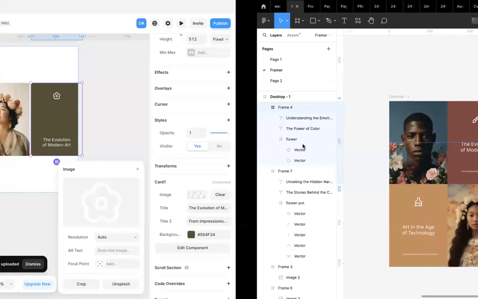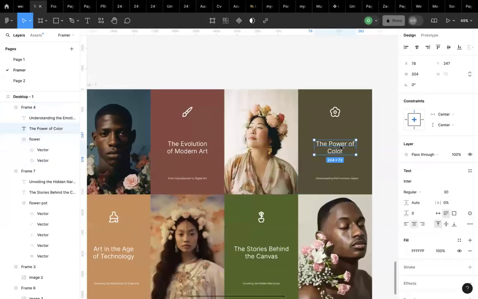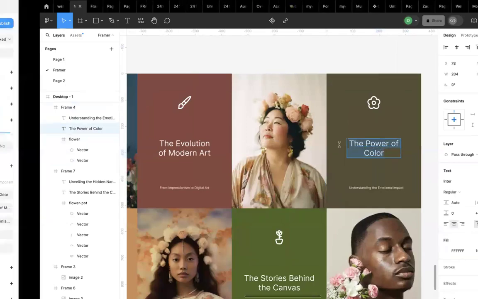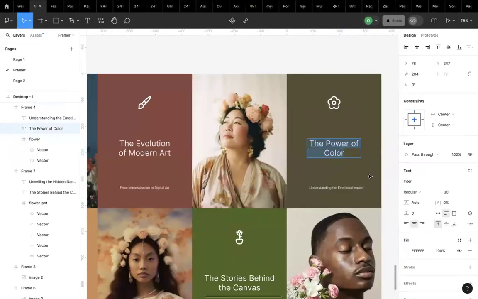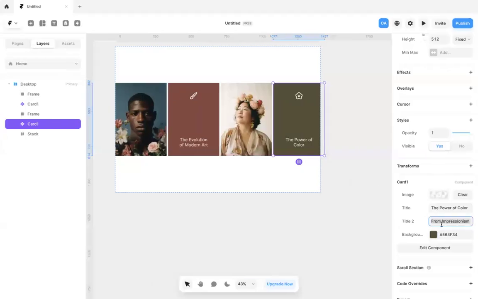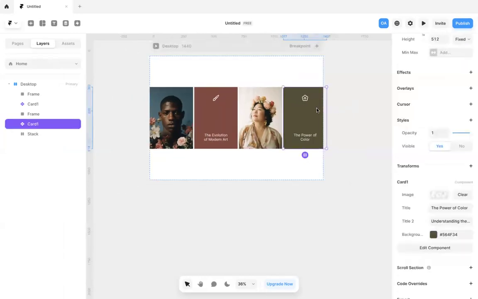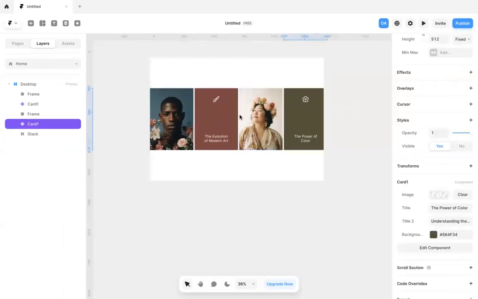Then the next one is the text. What's the text? The power of color. Let's copy this, then we're going to replace it with this title. Yes, then the subtext. Was it this? Let's copy, then we'll replace it. Good. It won't show now, but when we hover on it, it will show.